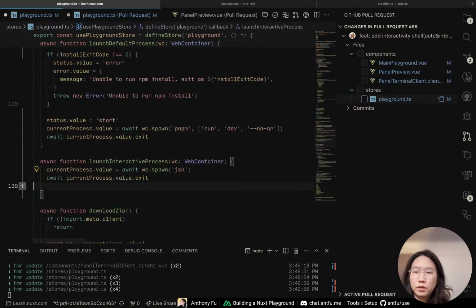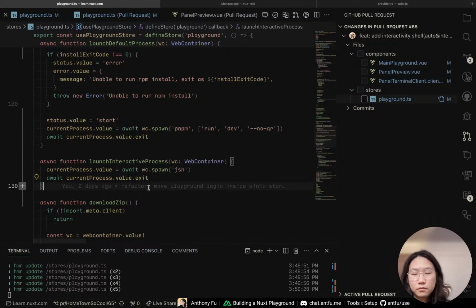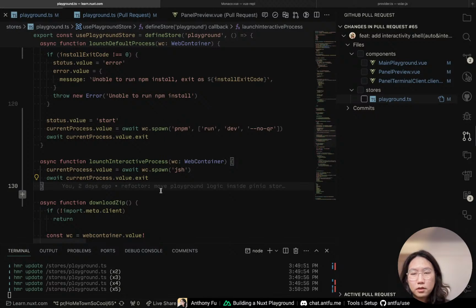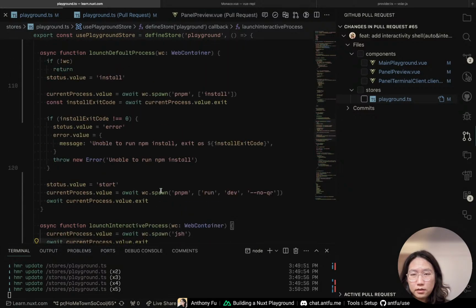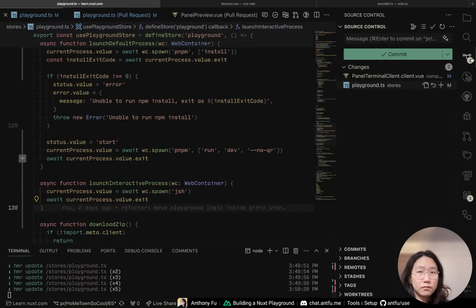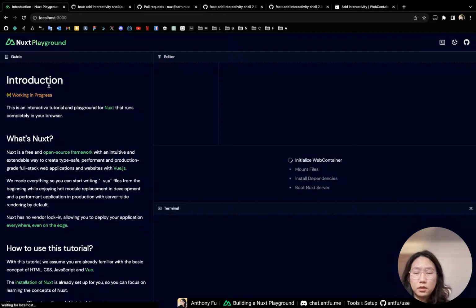Okay, and then we could do it again. So we basically wait for them to exit. And yeah, I think so. And we could try if that works.